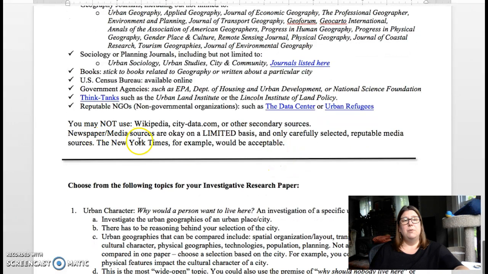Okay. Using newspaper and media sources online are okay on a limited basis. I'm sure you know that media sources are highly biased, and we want to try to keep this a scientific research paper. Okay. There are instances where using media is crucial for a paper, like if you're examining how media portrays something, right? How it portrays a place, maybe after a disaster. This is common in New Orleans after Hurricane Katrina. The media portrayed Black people as looters and white people as just finding food and water for survival. So it depends on what you're doing, whether media sources would be appropriate. Generally speaking, you should minimize these types of sources. Okay, something like the New York Times or the Washington Post or a reputable paper would be okay on a limited basis.